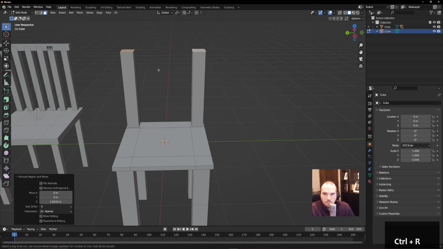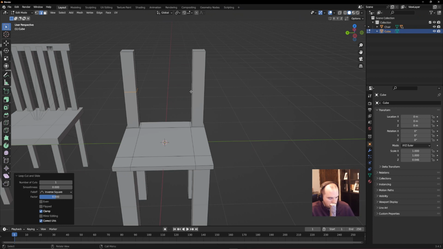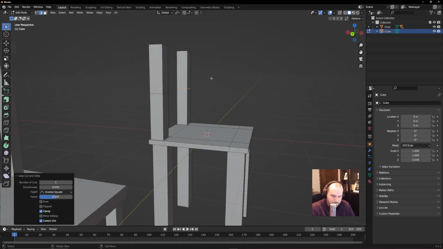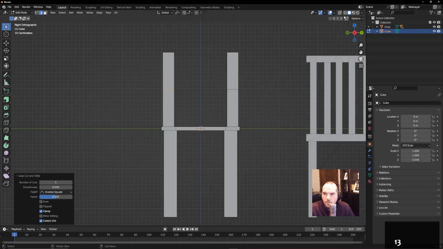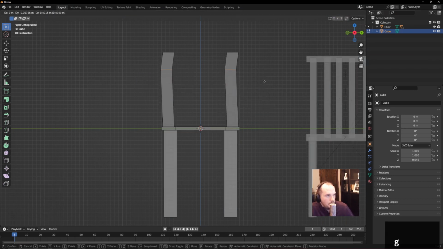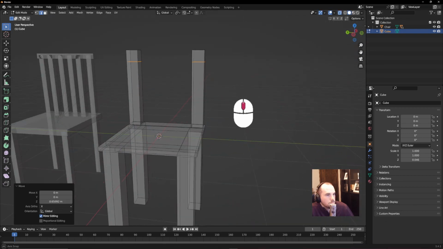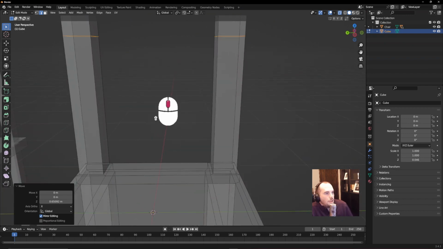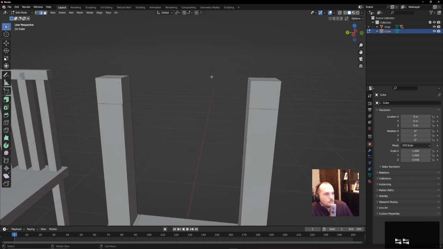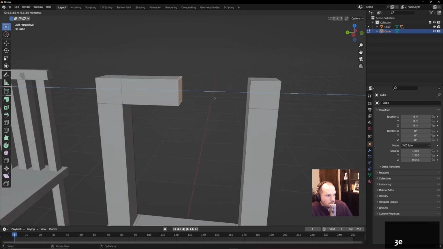Let me add a loop cut here, and I'm going to right click, and I'm going to do Control R here, add another loop cut, but right click. So I know that these loop cuts are exactly in the center. Let's do my front orthographic view. I'm going to turn on X-ray select and just get these, and I'm going to G Z move these way up here. And then maybe I will take, let's go edit mode. Oops, let's turn off X-ray select. 3 for face select. Let's extrude this one across here.